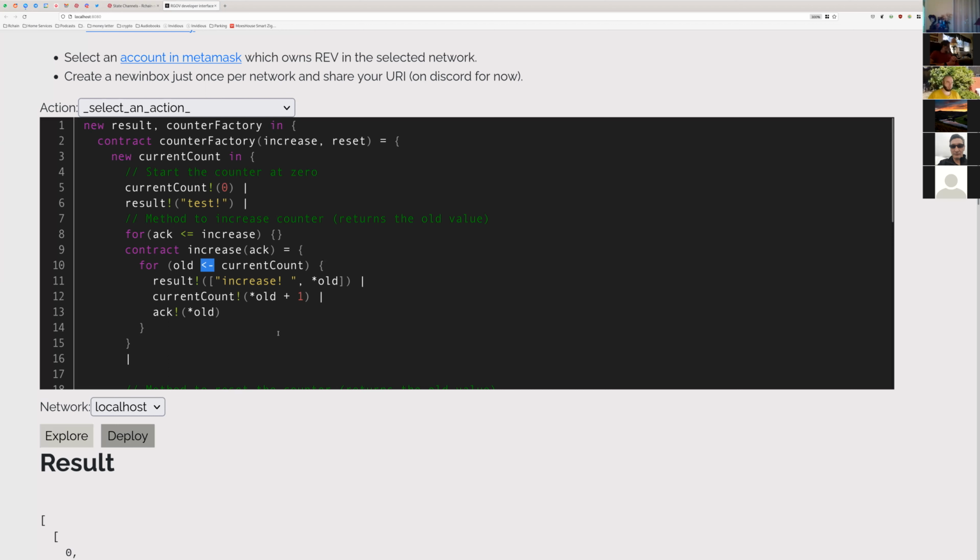Question. Sure. So if you've got two for comprehensions reading from the same channel, is that possible? It's completely possible, and the results are non-deterministic because everything happens in parallel. But yes, you can have multiple reads on a single channel. The results are non-deterministic.